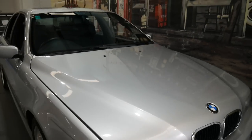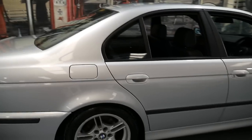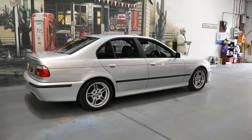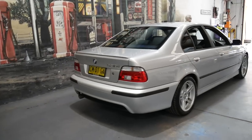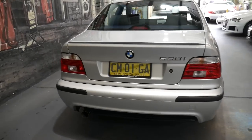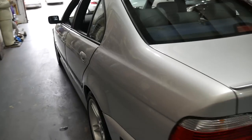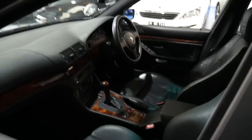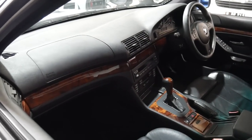We've had it checked over at our mechanic and they've also said that it is a particularly good car. So if you are looking for a BMW E39, this is a car you should come and have a look at. If you're interstate, feel free to leave a small deposit subject to seeing the car — we know you're going to be impressed. We specialise in European cars. We are the Old Timer Centre, located in Marrickville, just 20 minutes from Sydney Airport or 15 to 20 minutes from Sydney CBD. We do have finance available as well. Thanks again for watching.